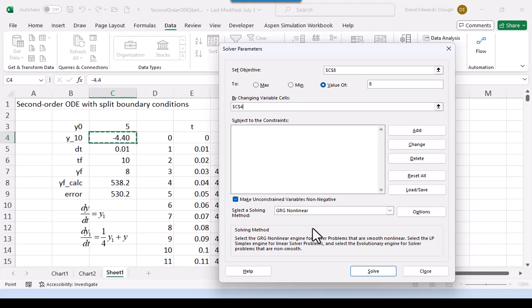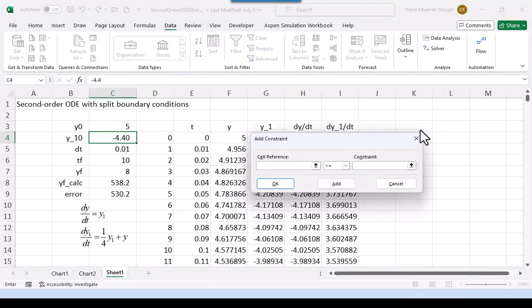And then usually what we do here is we add a couple of constraints, where we say that this value of y1 has always to be less than minus 5, just to keep it in the ballpark, and the value has to be greater than or equal to, I think I may have set that up wrong, greater than or equal to minus 5.